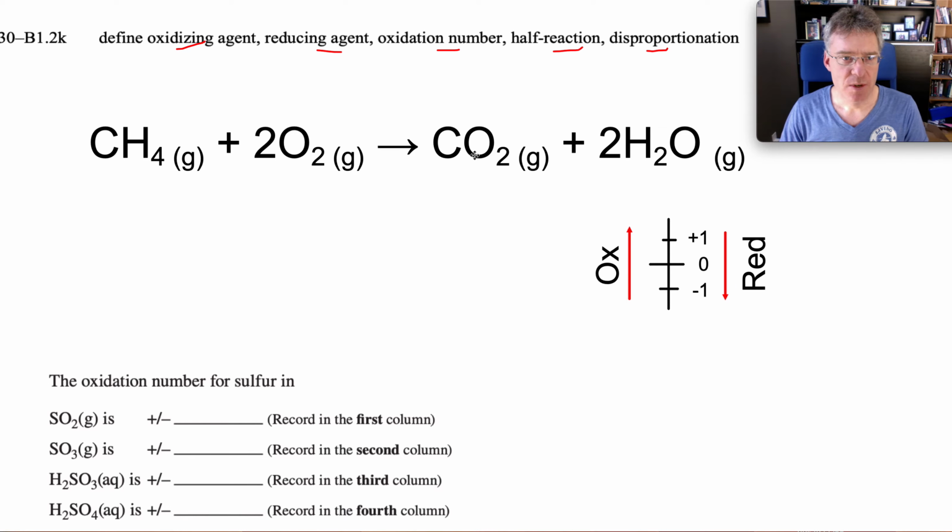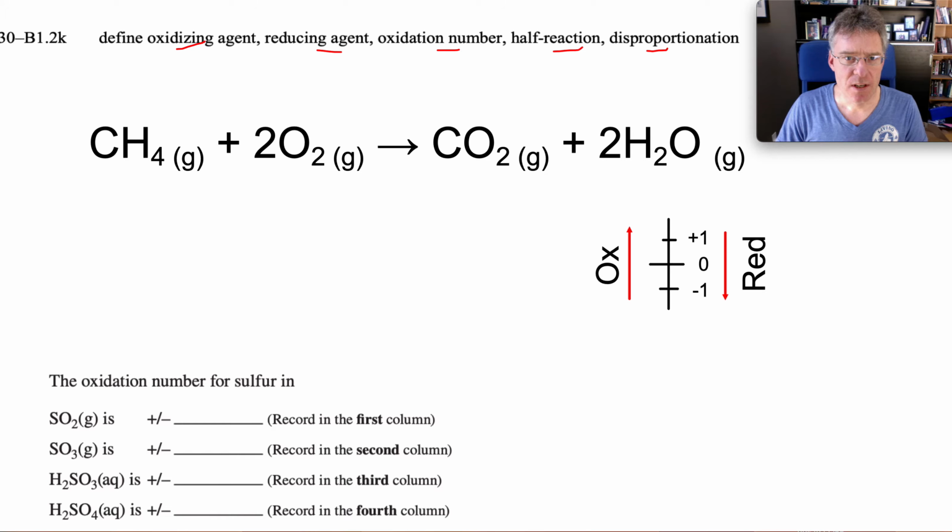So I pulled a combustion reaction to apply some of these terms. I have a little bit of a number line, and I was using this in the previous slide. Anytime you're going up in charge, you're going to be losing electrons, and that's oxidized. Anytime you're going down in charge, you're gaining electrons, you're going to be reduced. And this little number line can be particularly helpful if you ever had a question with -4 to -5, and they're both negatives. If you can lay them out on a number line, it can help you keep everything straight.